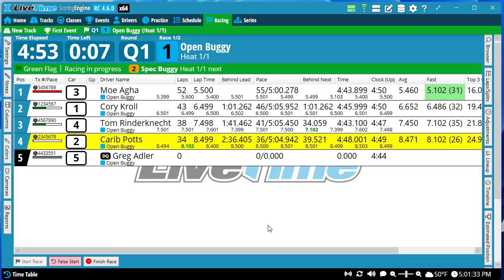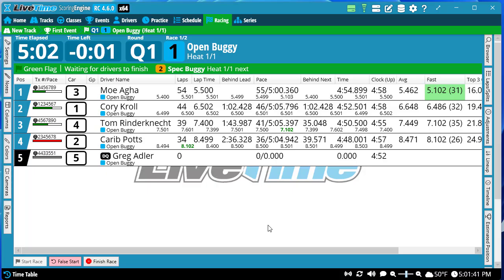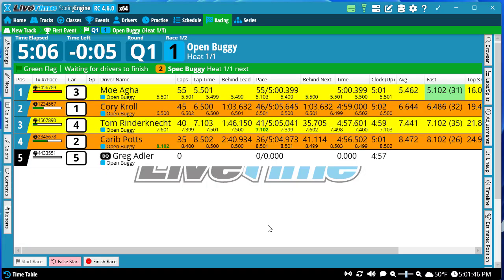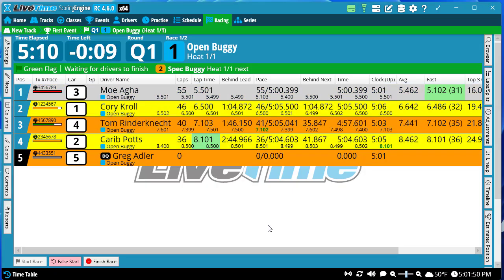And we're just about at the end of the race. Now remember, this is a staggered start race, so everyone gets their own 5 minutes. So whenever they cross the finish line at the beginning, they get to run until they cross the line after 5 minutes. The system will color them orange when it detects that they're on their last lap by default. Once they actually cross again, then they go orange and they're done.